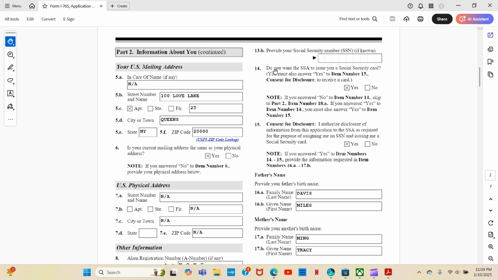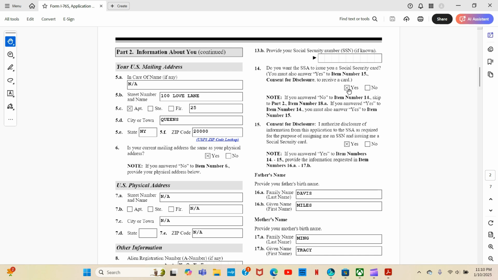Item number 14, do you want the SSA to issue you a Social Security card? And our answer is yes. If you answered no to item number 14, skip to Part 2, item number 18A. If you answered yes to item number 14, you must also answer yes to item number 15.